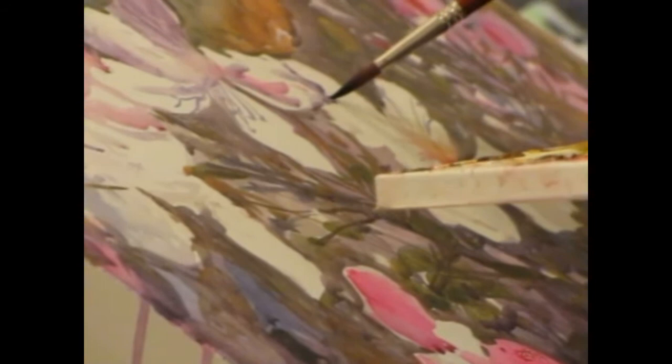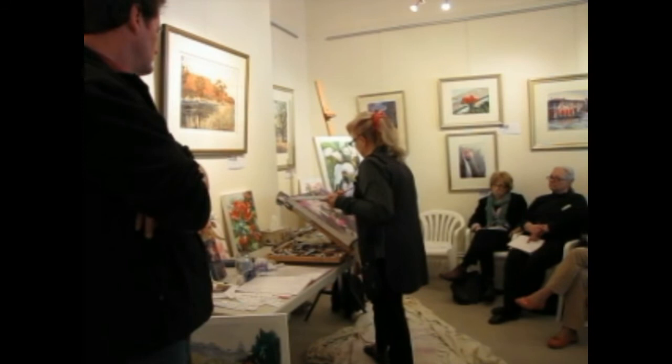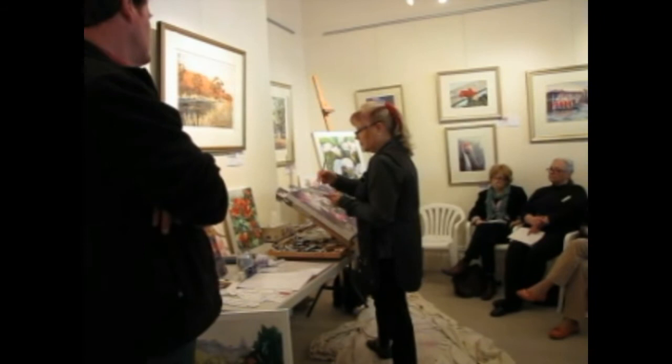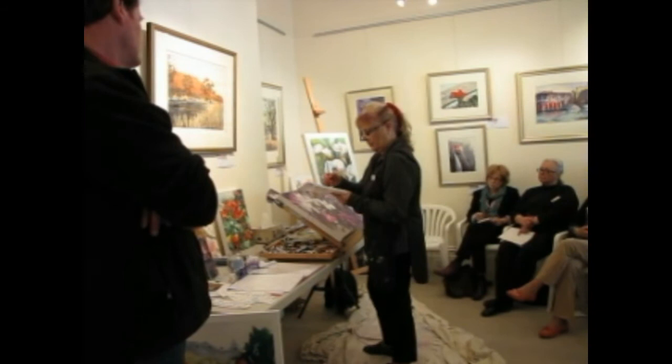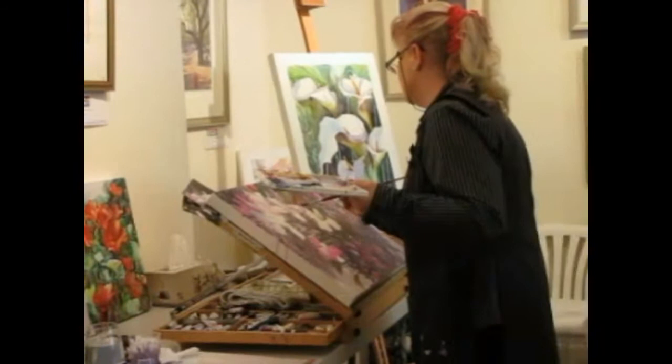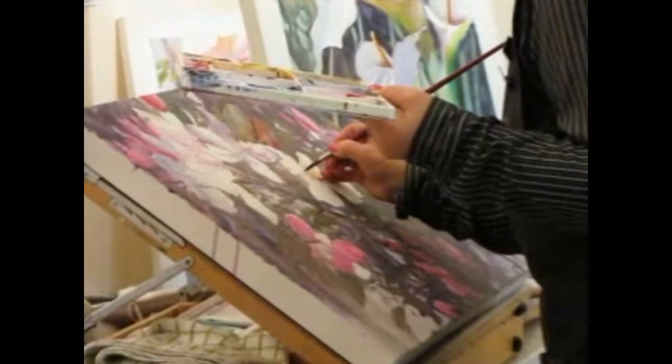Is that that bird's colour? It is, yes. It's just gorgeous. Just doing some little tidying up. Do you go through and lift any of the paint off, I suppose? I might. A bit of hot pink on there. I will lift some paint out in a minute.